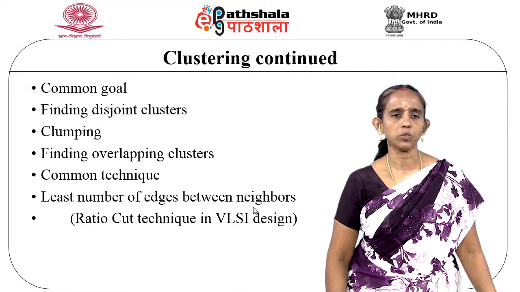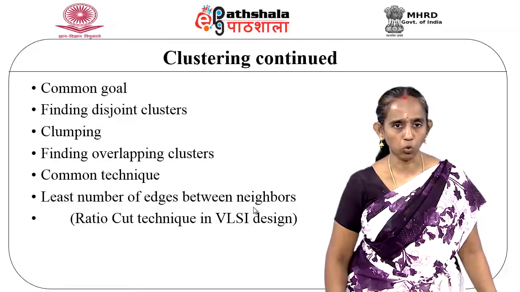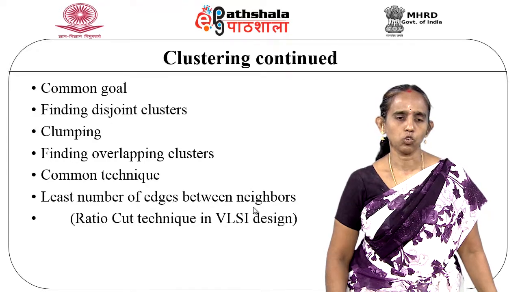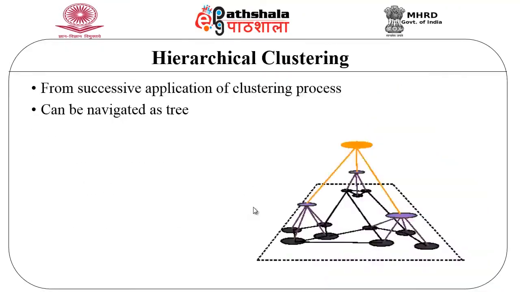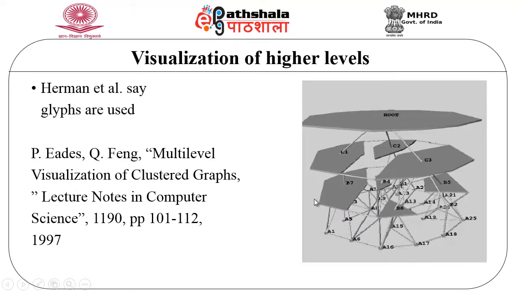You can also try to clump them, that is, finding overlapping clusters. The common technique that is used is the least number of edges between the neighbors. Here this follows a hierarchical clustering approach. Successive application of clustering processes can be navigated as a tree. This is another visualization of higher layers. Here the glyphs are being used.